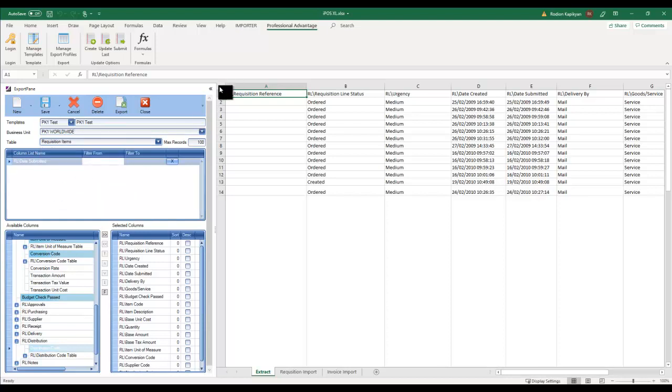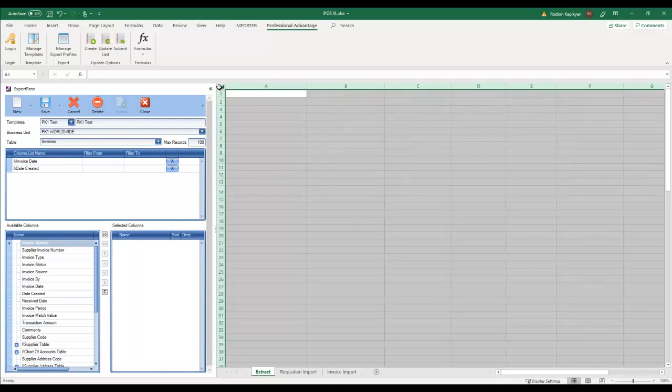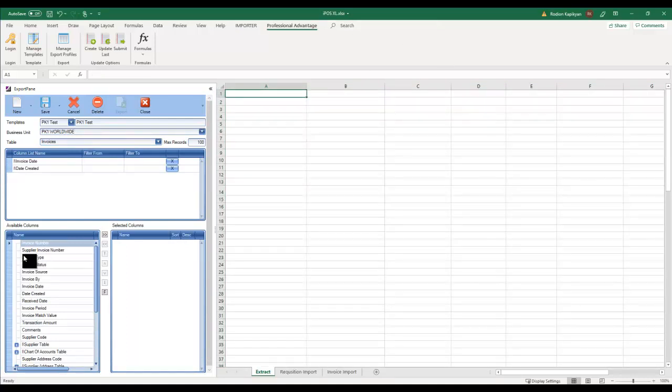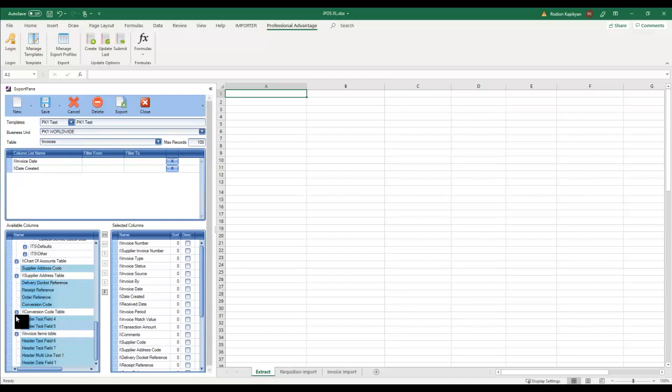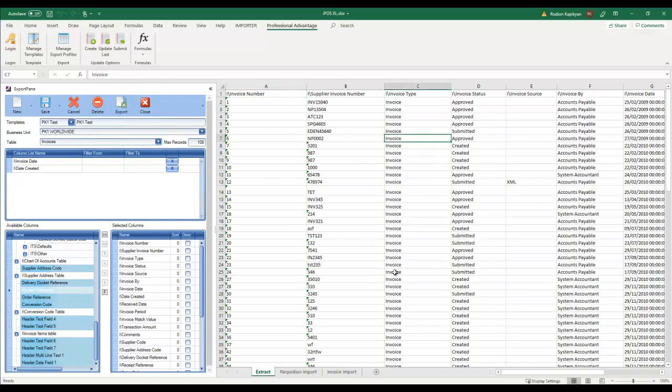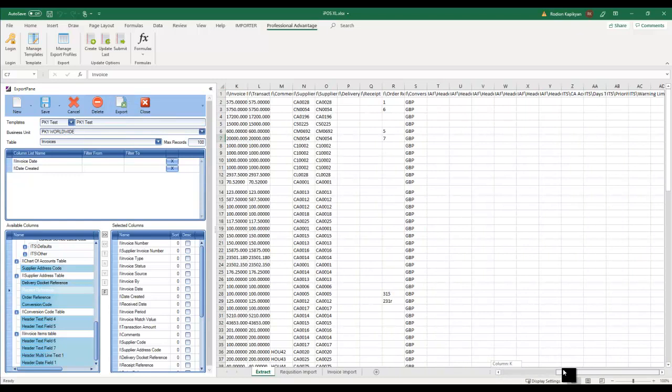So invoices will be just the same. Let's bring all of those fields across. Maybe I want the chart of account as well. So this is linking out to the chart of account code, which I think is quite a useful extra piece of functionality there. Have a look at costs, carrier costs, things like this. So all of the fields are available within there, which is quite nice, receipt reference, etc. So I'll extract that, and now we've got invoice header information coming out there.